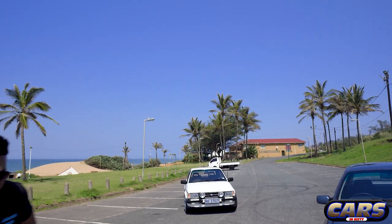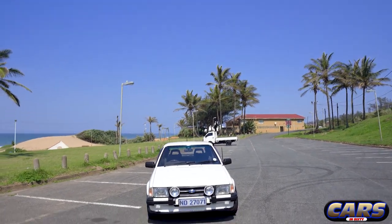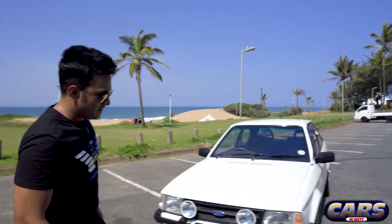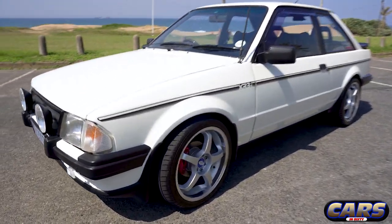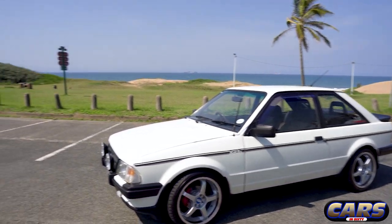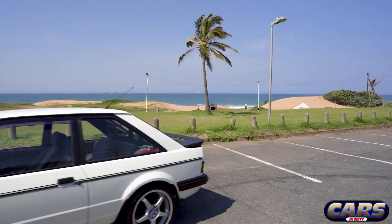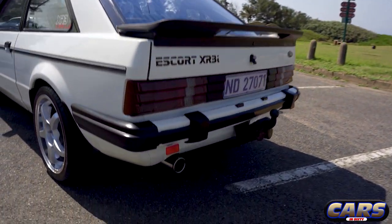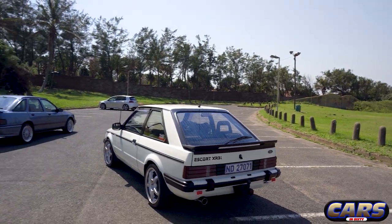Can we just walk to the car and take us through what's been done here? The car is full OEM - basically what you see is what you get. It's just the wheels that are aftermarket, changed out recently. We did manage to source these clear indicators for the front - they're normally orange, but it is a Ford part. The only things changed on this car are the wheels and the exhaust.